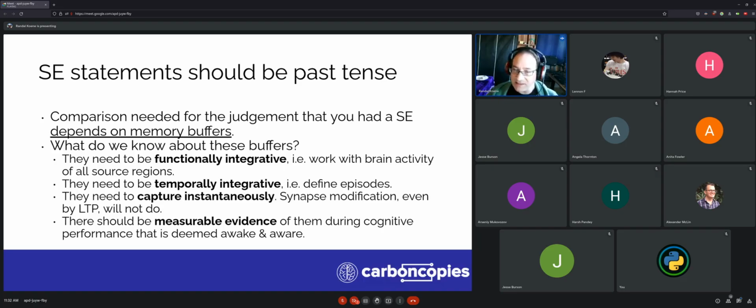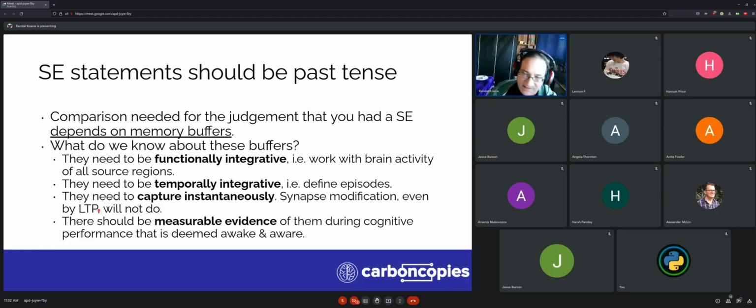They also need to be temporally integrative, because these are processes and the experience itself is usually a temporal phenomenon. It needs to be an episode of things that have happened. There can be more than one thing that happened in that episode, however you define thing or item or whatever you want to call it. Chunk. So temporally integrative. It's interesting that, of course, IIT instantly jumped on these things, right? It's got the integrative part down pat.